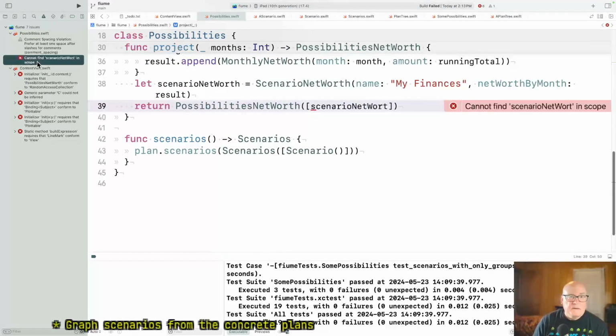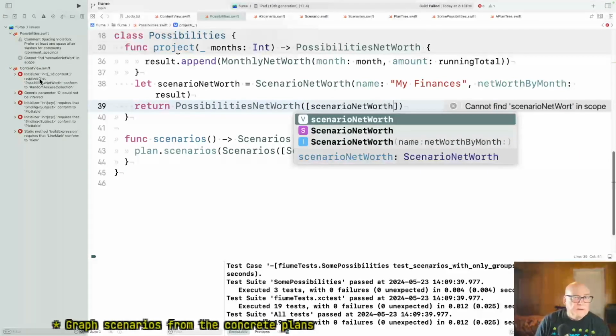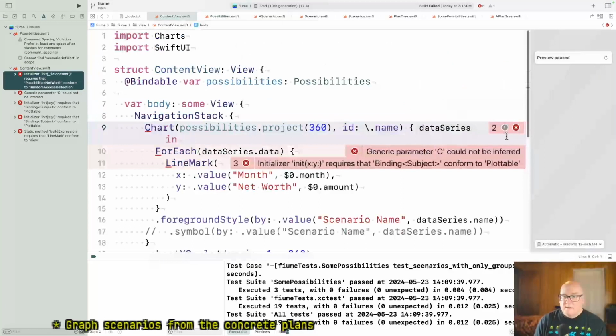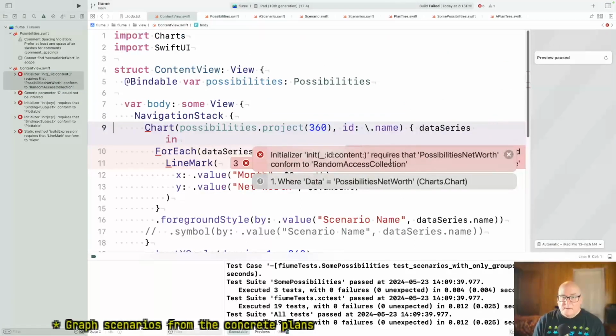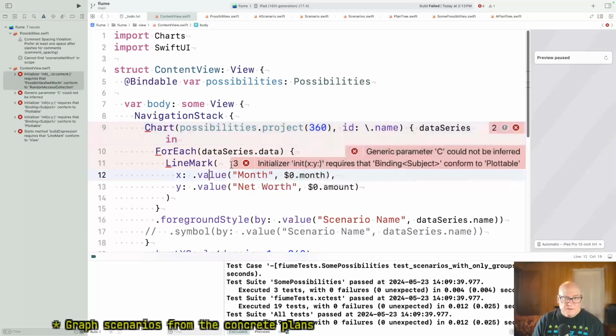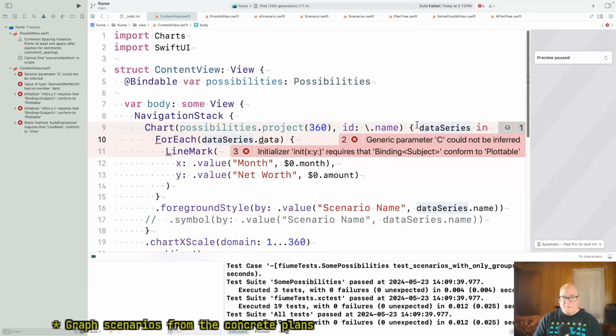Okay. Possibilities net worth, that should conform. Data series. No, its type is scenario net worth.